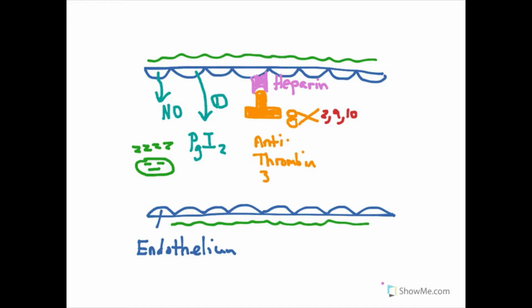Okay, so heparin, which binds to and activates this antithrombin 3, antithrombin 3 then degrades, it destroys the clotting factors 2, 9, and 10. Okay. Now there is another one that I want to talk about, and I'm going to use red to display this molecule, and this one is a glycoprotein, so a little bit of a different molecule. This glycoprotein is going to stick out of a normal endothelial cell, and it's going to be produced on the cell surface. And what it's going to bind to is thrombin.